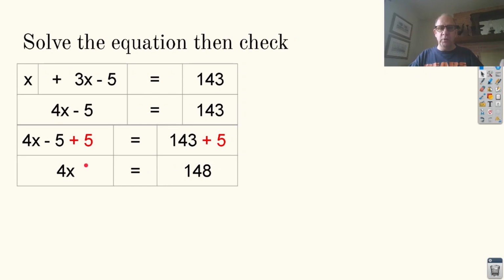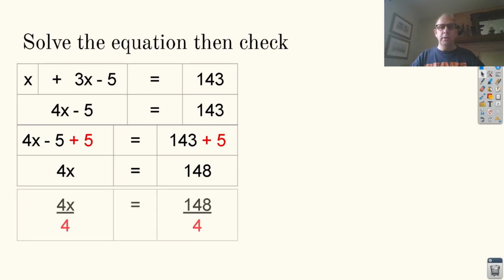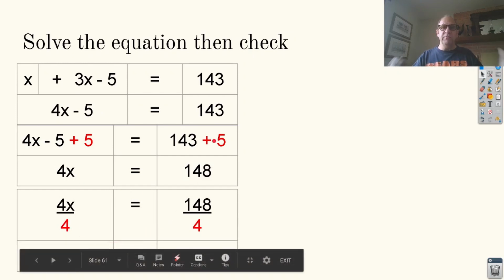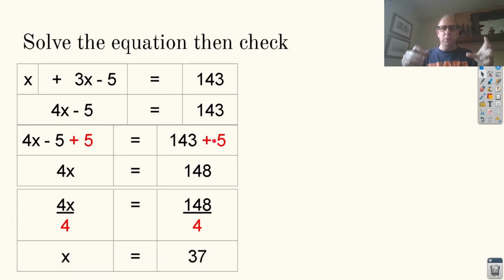4x is 148. So if I split those x's apart into 4 equal piles, divide by 4, then each x is 37. Like that video we watched on lesson 2 when they were covering stuff up with cups. That was dividing the remaining pieces, right? So I'm not done yet.